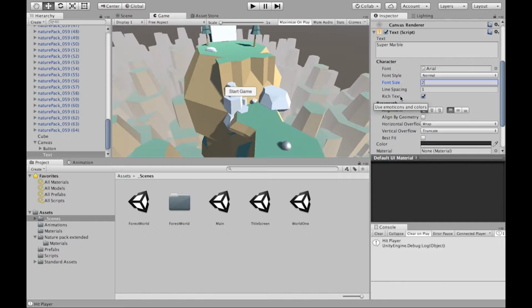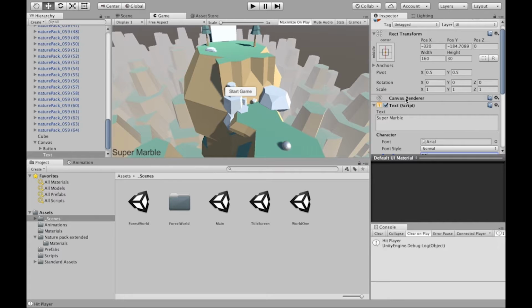Really surprising. Okay, yeah. So the reason for this, which is a little bit difficult to see, is because despite being a text object, it still has a width and a height. And whenever the text grows larger than the width of the box, it'll just disappear. Or it'll get pushed to the next level or whatever you want to think of. So in this case, it's obviously a little bit too small.